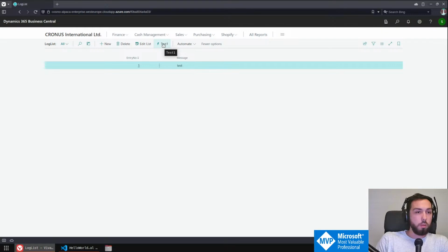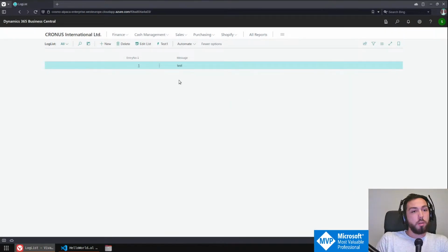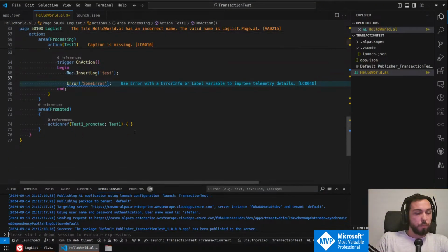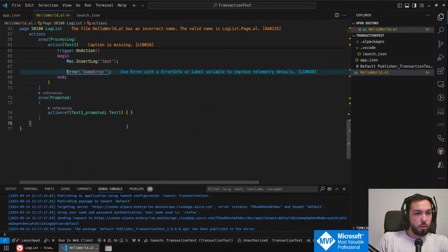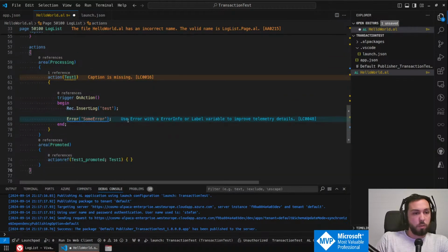I don't know, I would need to look it up. But now I get the error and I do not see the line inserted, and that's where I want to start. So let's actually get started with some procedures. Do we need procedures, or let's see how far we get with just actions.